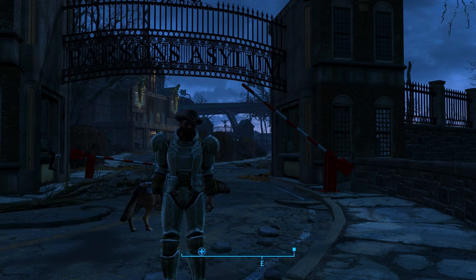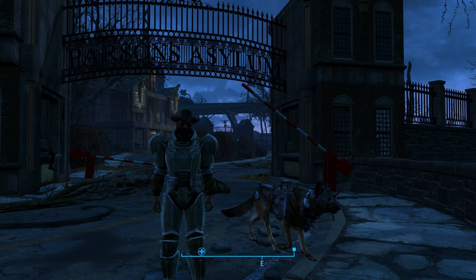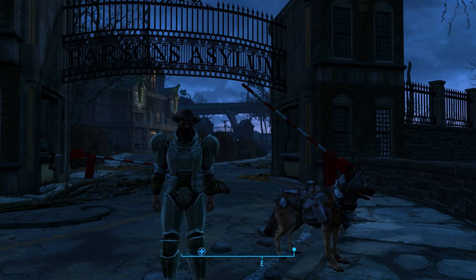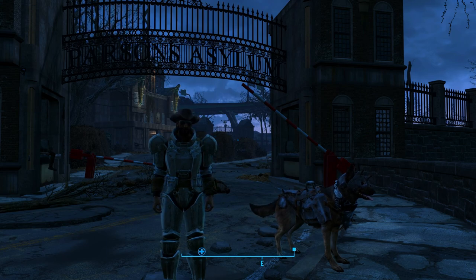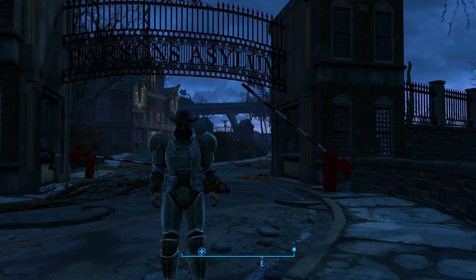Welcome, everybody, to another episode of my 100% walkthrough of Fallout 4. I hope you're all doing well. I know that I am. And today, we're going to be making our way to Longneck Lukowski's Cannery. So, without further ado, let's go ahead and get started.